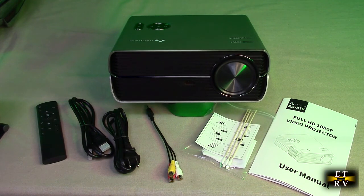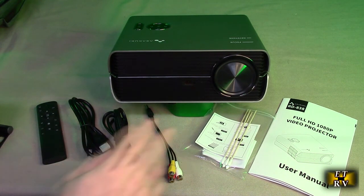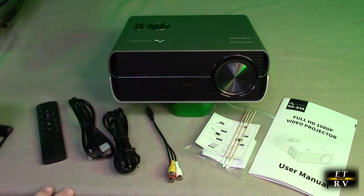So I want to go over some standards here. This is an ANSI projector with that rated 450 ANSI lumens, and it's often used to evaluate projector brightness. It's measured using a smarter method that involves a lot of variables. They take the average luminance multiplied by the projector picture size, and it's pretty accurate. So 450 ANSI lumens is a good number. It means you'll be able to watch a movie at about 4 or 5 foot diagonal in a semi-lit room. The room doesn't have to be completely dark. So we're going to test this out.